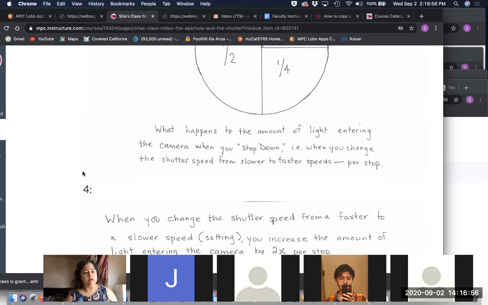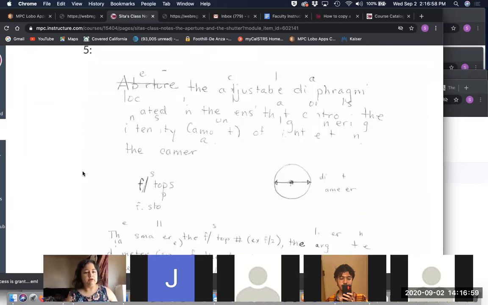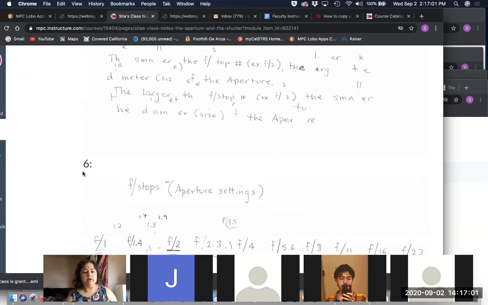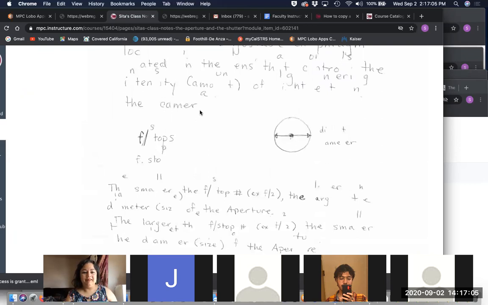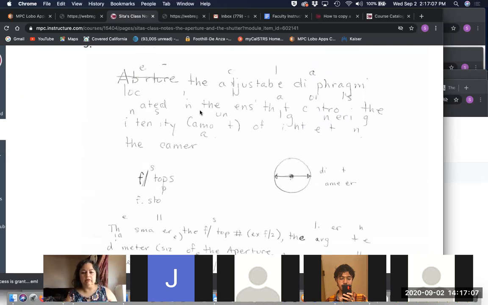So let me just go to shutters for a second. Apertures, sorry. Uh-oh, that's all messed up. Okay, so sorry about that. The aperture, I will fix that, is the adjustable diaphragm located in the lens that controls the intensity or the amount of light entering the camera. And the aperture settings are described as f-stops.